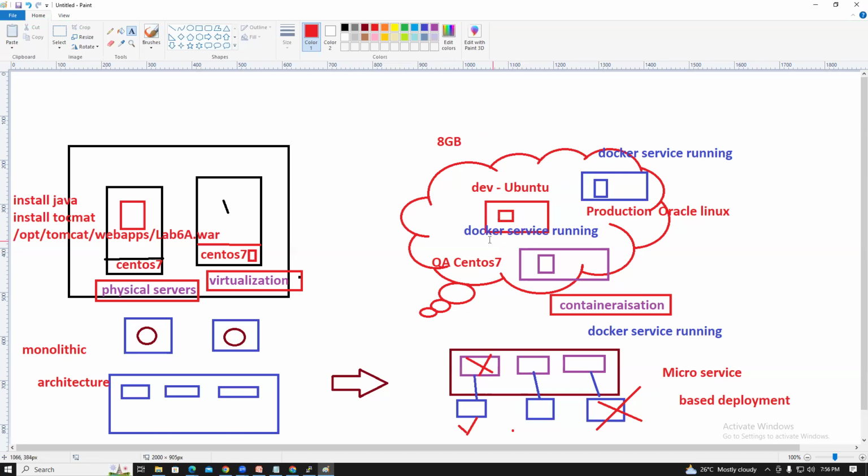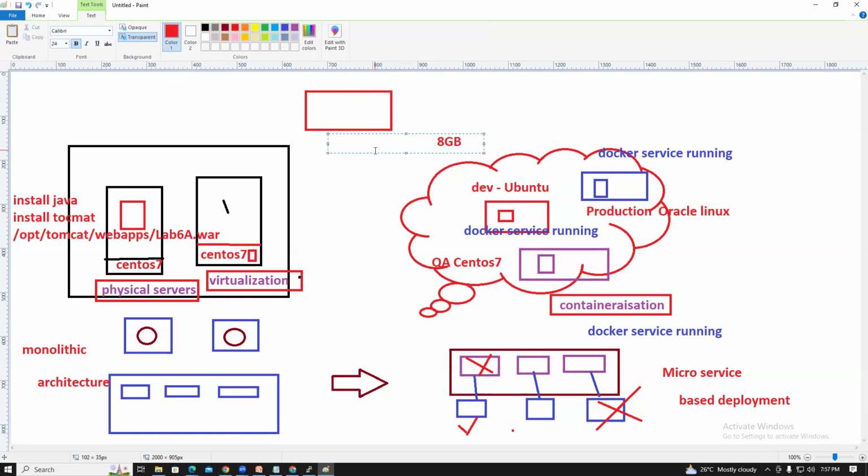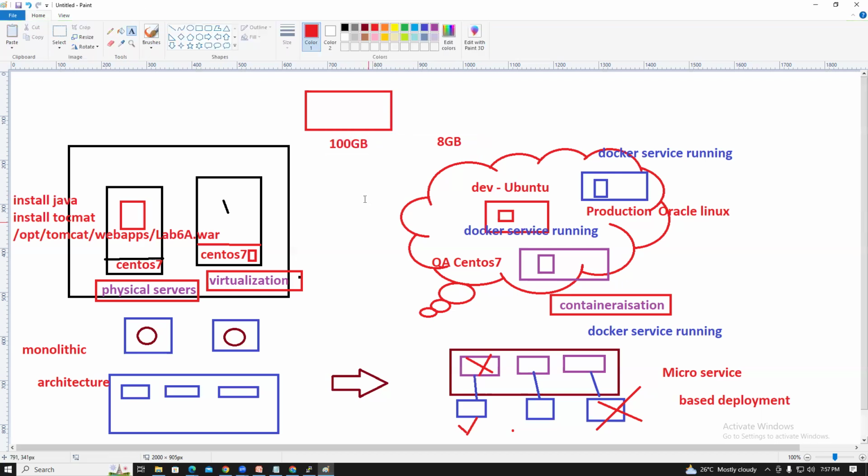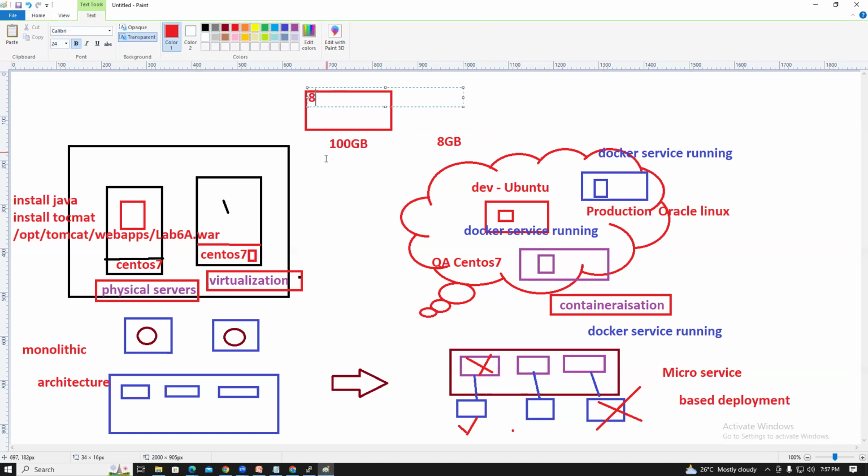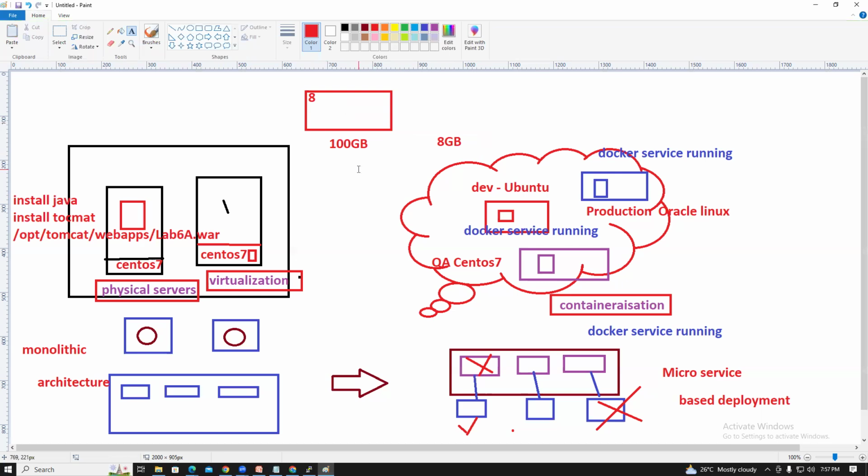How can you attach a volume, or create volumes directly? For example, this EC2 instance is launched with 100 GB. CentOS took 8 GB, so the remaining 92 GB is free.